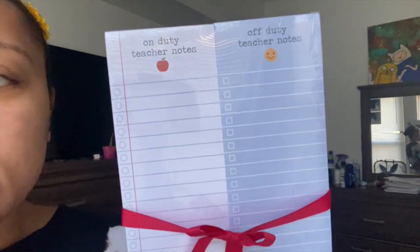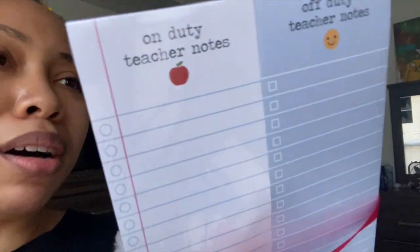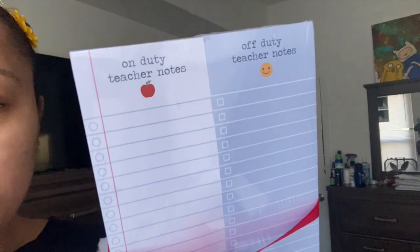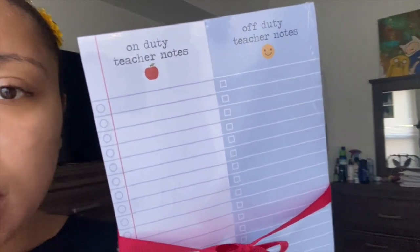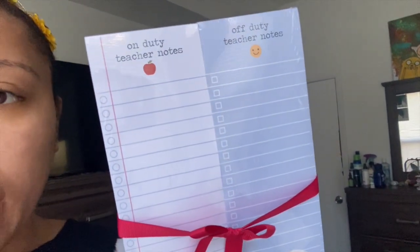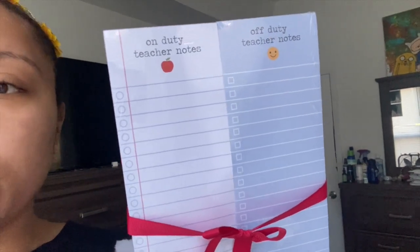And then she got me this because of course, Ms. Moore can never remember anything. So this is an up close view of it. So one of them I'm going to have on my refrigerator because I believe, oh, I just noticed that it's not magnet. So I can't put it on my refrigerator, but whatever. I'm still going to use it. One of them is on-duty teacher notes. Then the other one is off-duty teacher notes. I think this is super dope because I can use one at school every day. And then I can use the other one in everyday life.